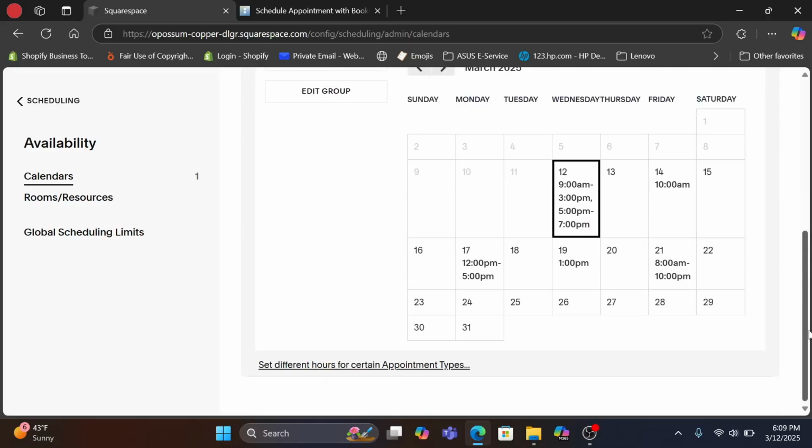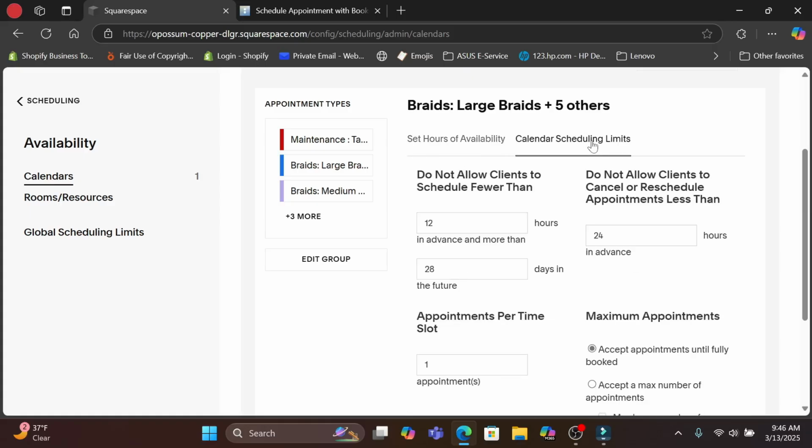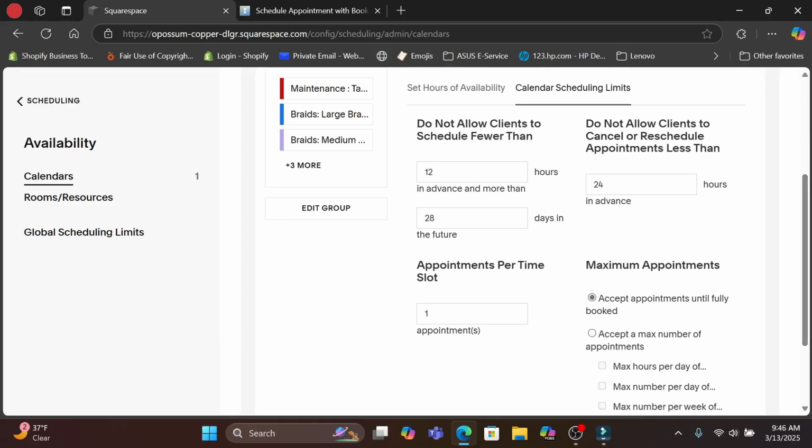All right. And when we enter our hours of availability, the times are automatically saved. There is no save button. Currently, I am under the set hours of availability tab, but there is another tab over to the right. And if we tap on that, these are some of the customizations that we selected under our global scheduling limits.